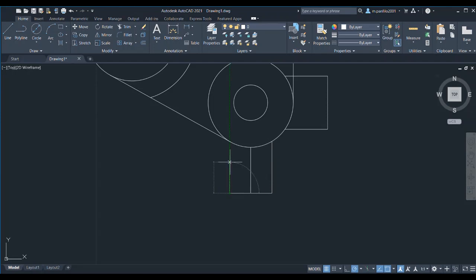Again, so we will again create a line to the left, to the right, I mean, to the length of 0.28. Enter. Then again to the right with the length of 0.28.